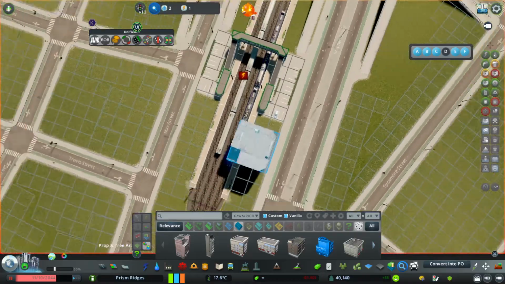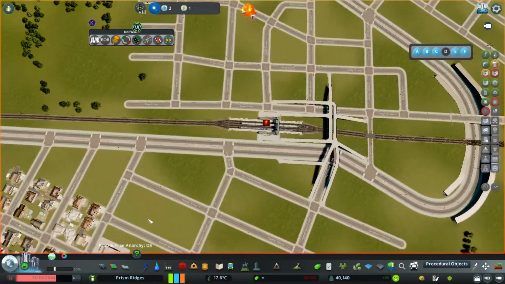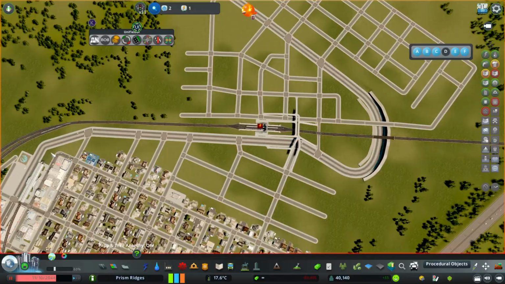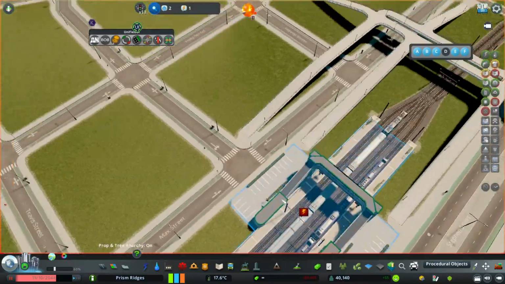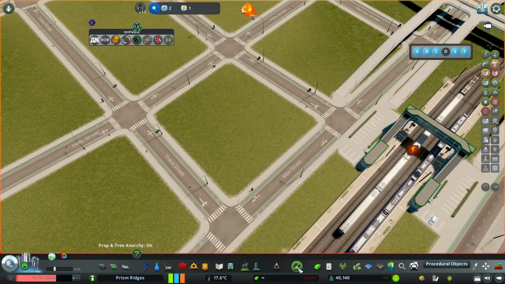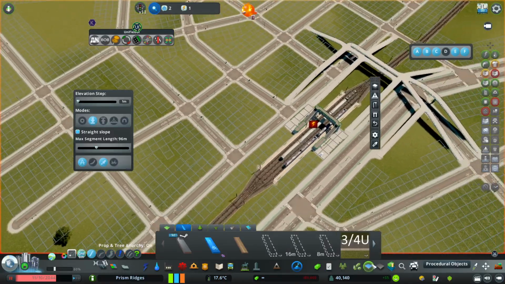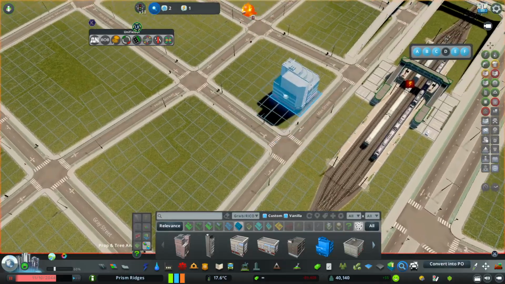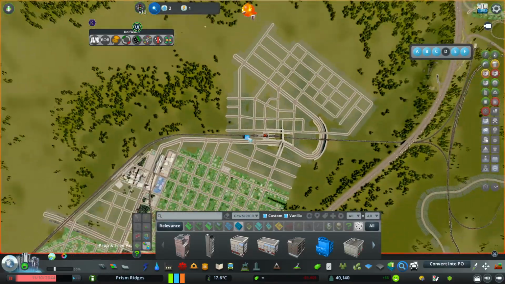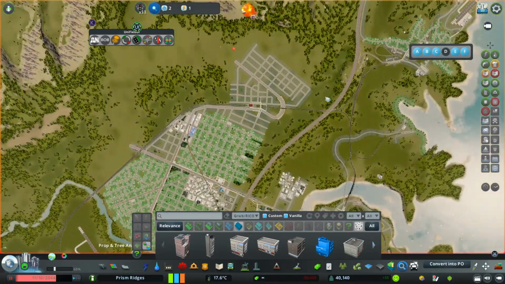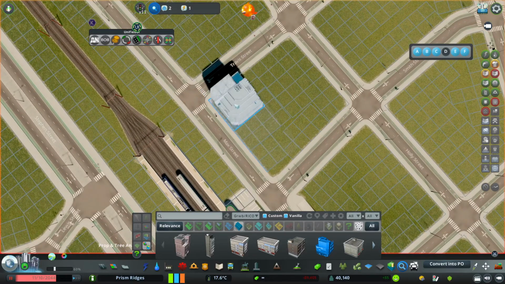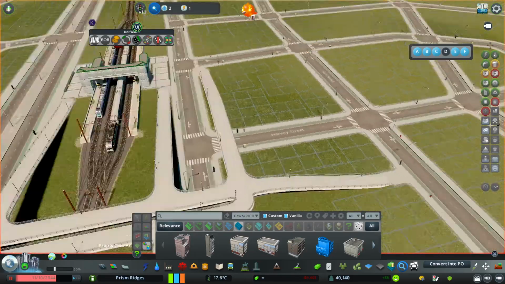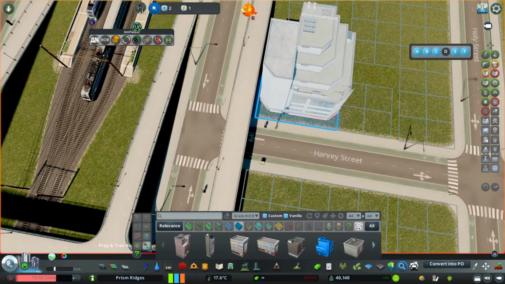So we'll be developing the surrounding area of this station. It is a kind of suburban station, but you can do it for any type of station. I just chose this because there was a big gap between two stations and the line was underutilized. So I wanted to give the line a bit more usage.